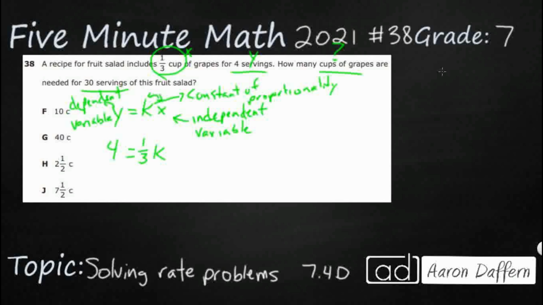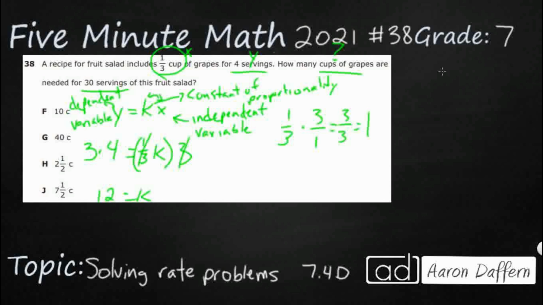So how do we isolate this variable? How do we get this k by itself? Well, normally we would divide, right? But we've got a fraction right here. We've got a 1/3. So we need to think reciprocals, right? So we need to think 1/3 times 3, or 3 over 1. That's going to get you 3/3. That's going to get you 1, which makes it disappear. That's what we're looking for. So really, we just multiply both sides by 3. Normally, we would divide, but since it's a fraction, let's multiply both sides by 3. That's going to leave k by itself, and that's going to say k equals 12. All right, so that's our constant.